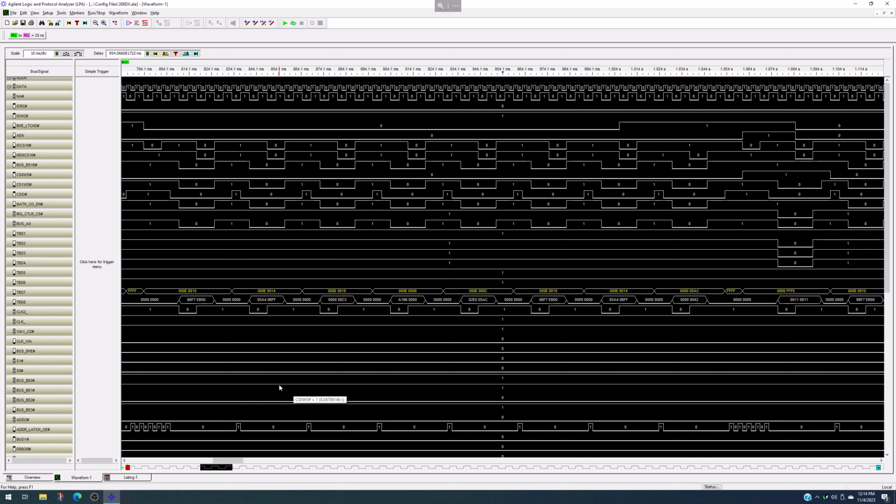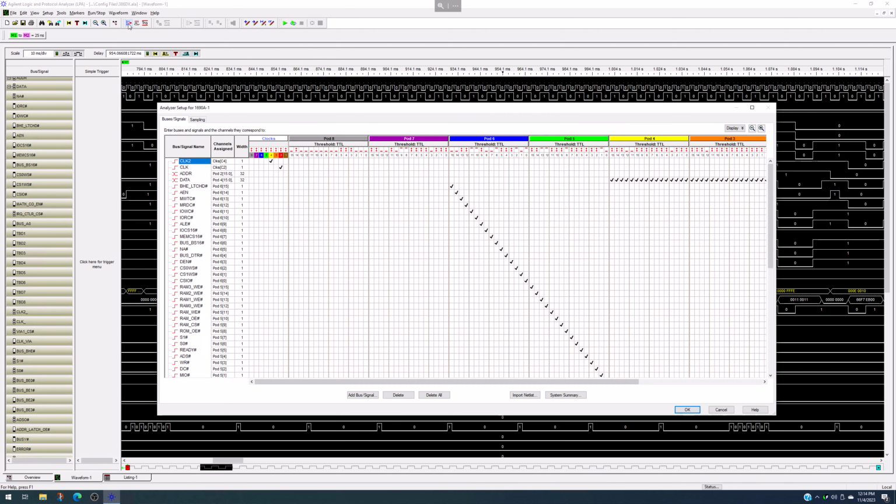So if I back up, I have a board I'm working on. It happens to be a 386. I put in these little debug ports. Each port lets me capture 32 signals plus a clock that I can use for reference, like I've done in here. And then once I plugged in those 4 acquisition boards into my 386, that was giving me my 128 signals plus my clock 2 and clock that I'm pulling in.